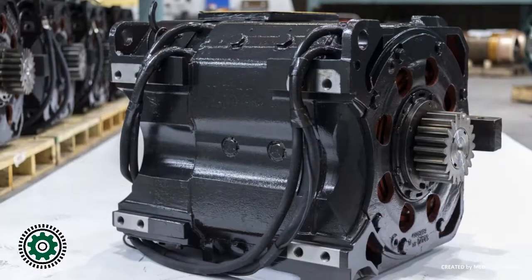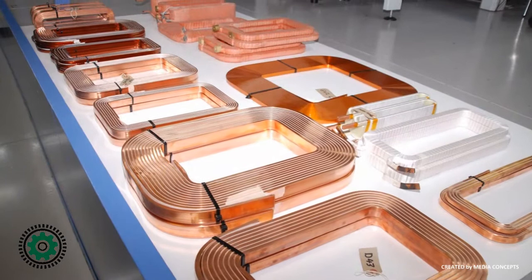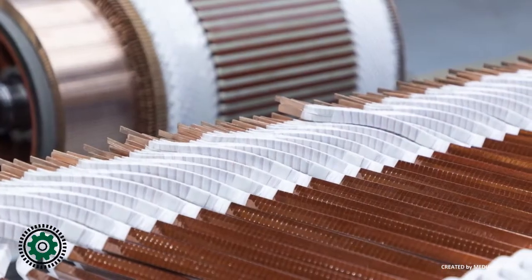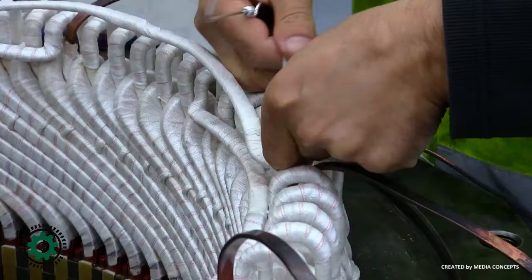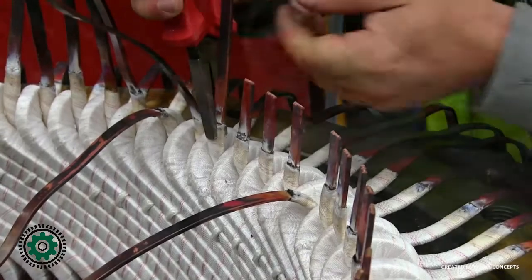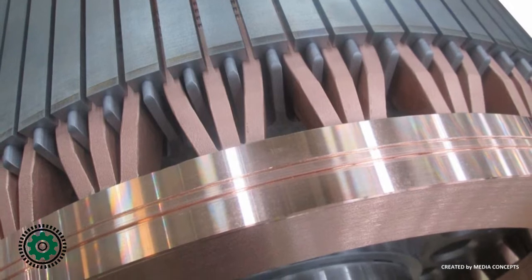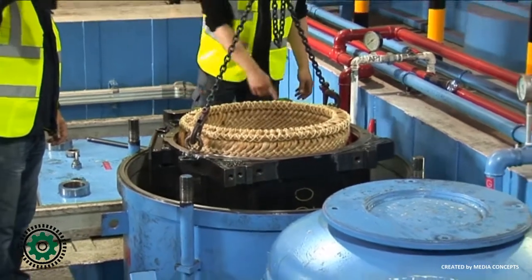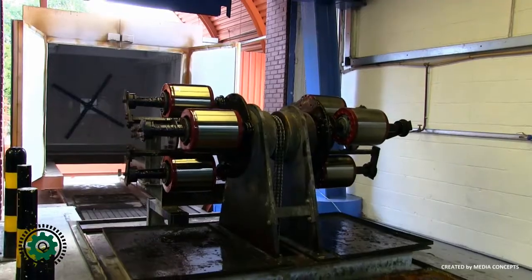Should a DC motor require a stator or armature rewind, additional processes to those in the overhaul include the manufacture of field coils, interpol coils, armature coils and the rewinding of armatures and rotor coils. An AC motor requiring a stator or rotor rewind will have additional processes including the manufacturing of stator and rotor coils and the rewinding of the stator or rotor. The finished product is vacuum pressure impregnated in either our silicone or epoxy VPI process and finally rotisserie dried.